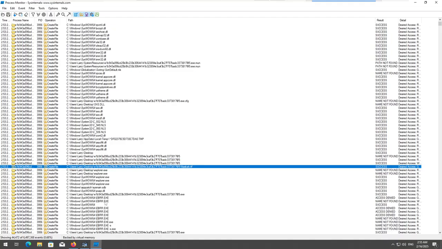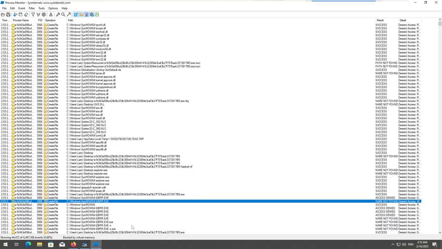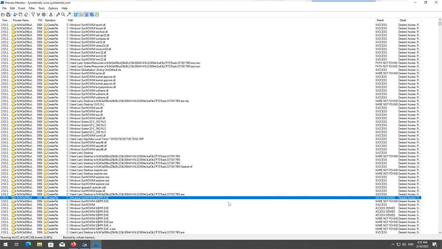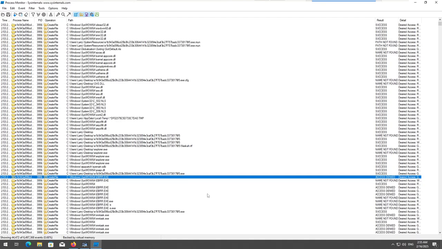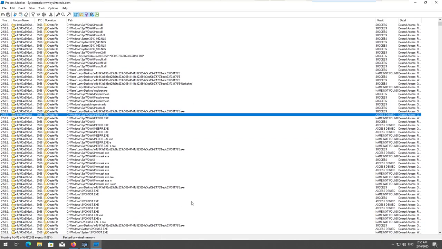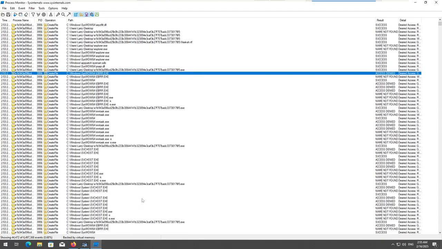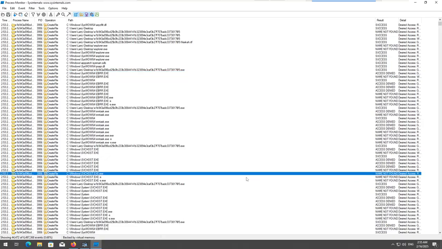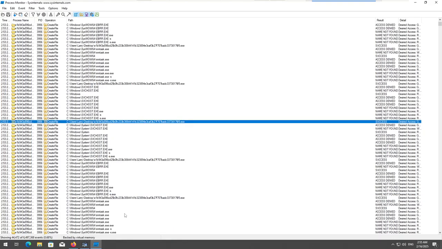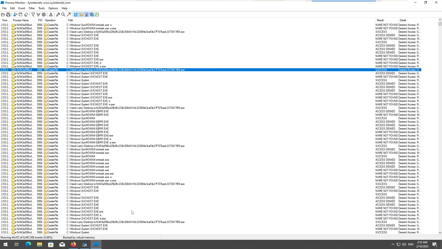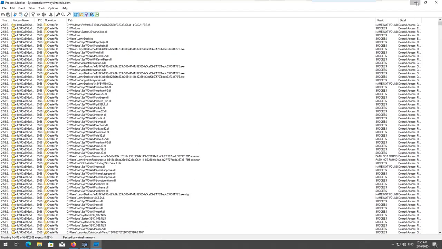However, you'll notice that it's also trying to create a bunch of EXEs in the syswell64 directory. But as you can see, it's saying access denied. That's because without giving it admin permissions, it's not going to be able to create anything in the syswell64 directory or delete it. And unfortunately, everything that it's trying to put in there is either in the syswell64 directory, or it's just trying to put it directly in the Windows directory. And that's all that it's trying to do. So without running it as admin, this isn't going to work.